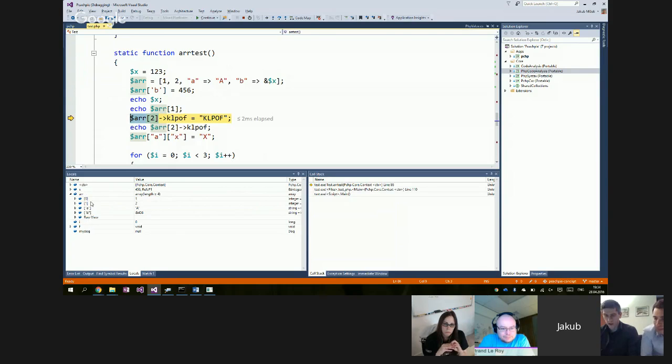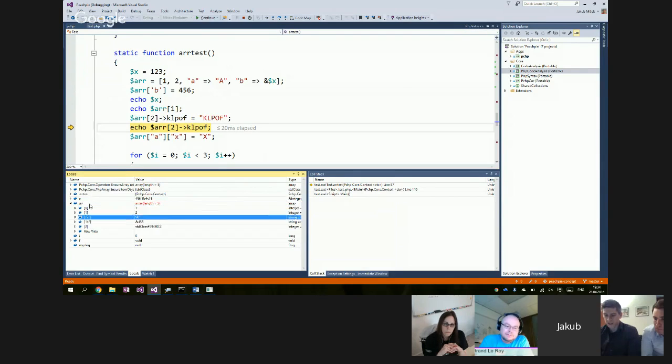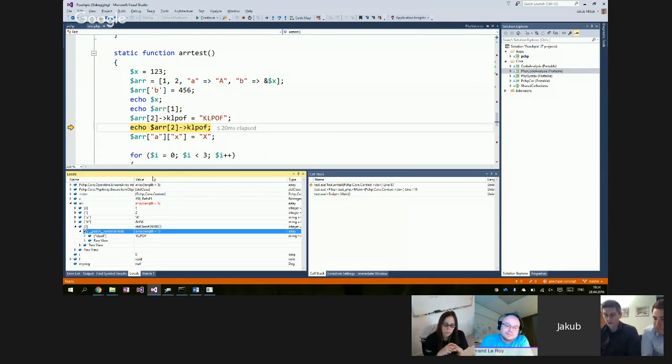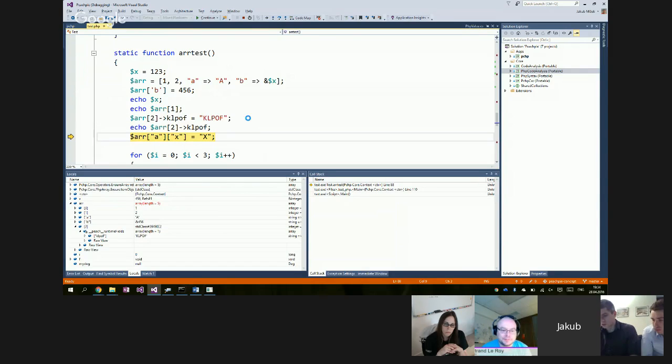There's no index 2 yet, and just by accessing its field, I can not only create the item with index 2, I also create an anonymous class with a runtime field called cutoff. So that's another feature of PHP. You can create dynamic objects and dynamic fields very easily. Yeah, it's the pretty much the nature of PHP.